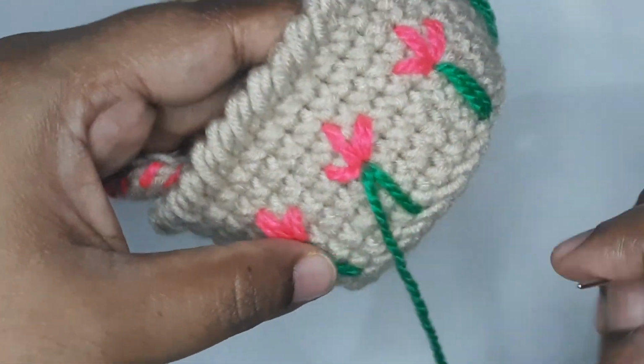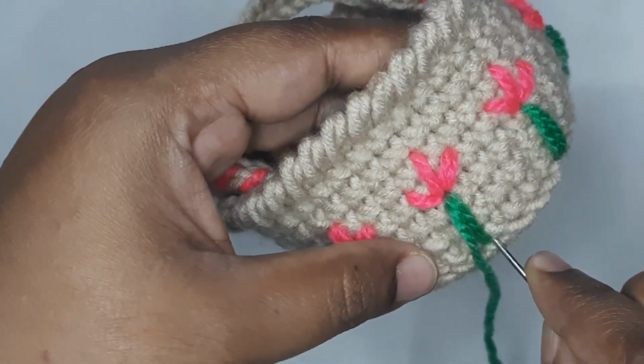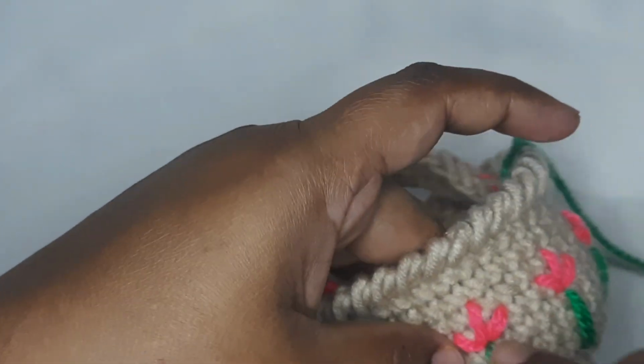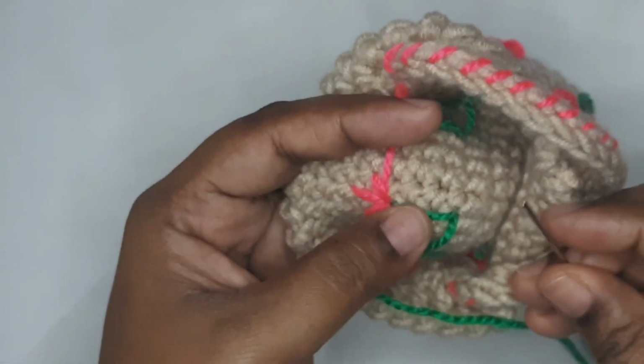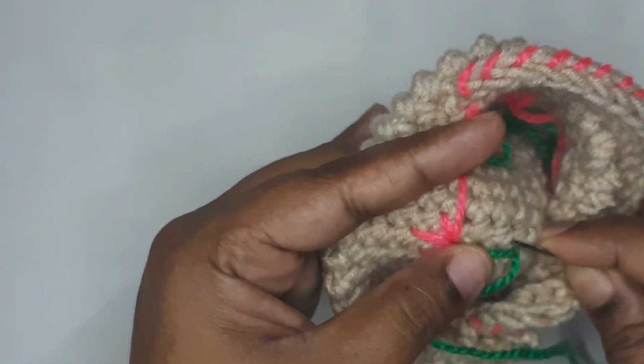So here I am at the end, so I have to do one more time. So next, last time I'll just insert it inside, pull it out, not bringing it up directly, just inside here, and then I'm going to weave in the tail into some of the stitches at the back.